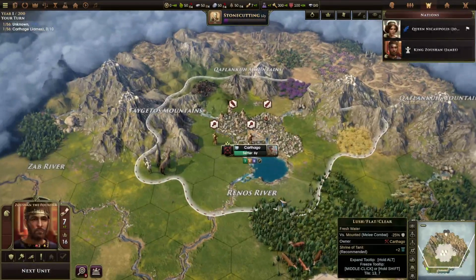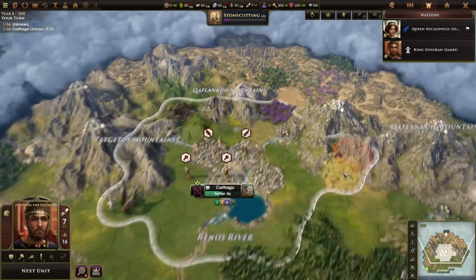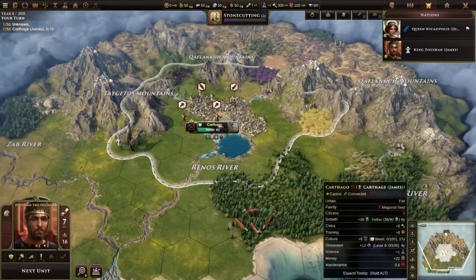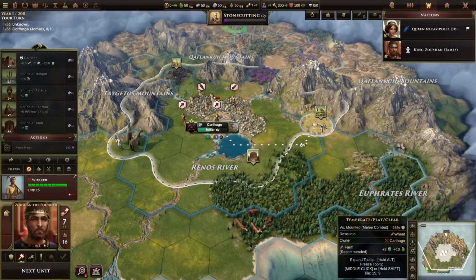Maybe we can make up for it with some Goody Hut RNG. There's a Goody Hut right there. We would like to see that soon. But this turn, let's get the farm going.